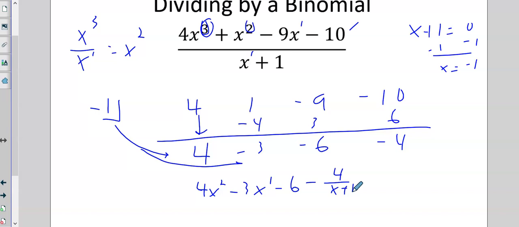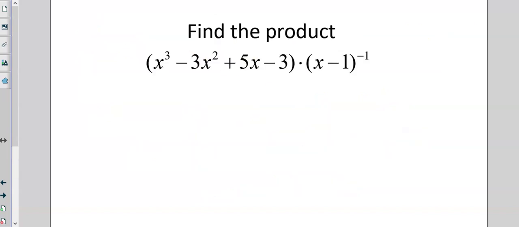So if you remember when we did long division with numbers, we wrote 3 over 4 because we divide by 4. Same thing. The remainder over the divisor. Here we go again. Now this is another way of writing it. This is the same thing as writing this. Because remember, negative 1 means go downstairs. So that's a different way of writing this. It doesn't matter which way you feel more comfortable with, the same thing.